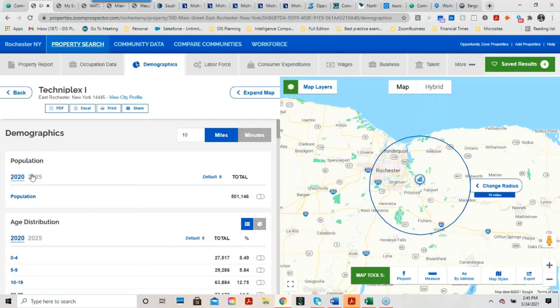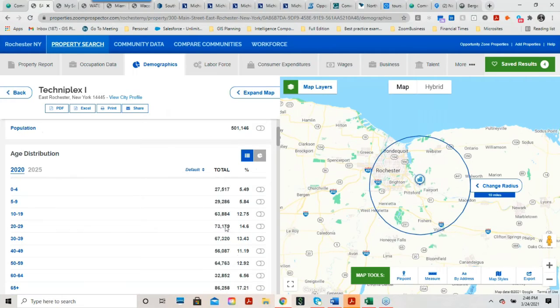We have our 2020 information as well as our 2025 information, and we can look at this information in various ways. This is one of the many reasons we love working with Applied Geographic Solutions, or AGS, because of the multiple ways to look at data. I do not need to download a PDF in order to share this information. Unlike other data providers, you need to be able to see this in different formats.